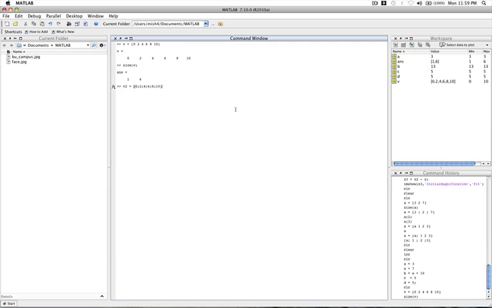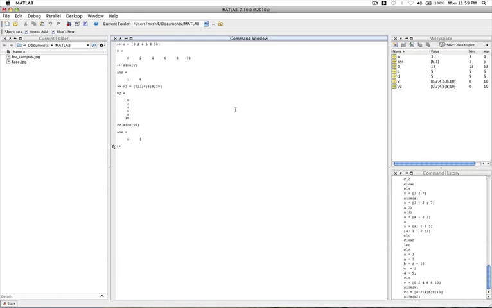And then we put a closed square bracket. And now we see that this is a vector that's actually going vertically. And if we do size of v2, which is this vector that we just created, we'll see we get an output of 6, 1, meaning it has 6 rows and 1 column. So it's a vertical vector. So we can really create either one of these vectors whenever we want.